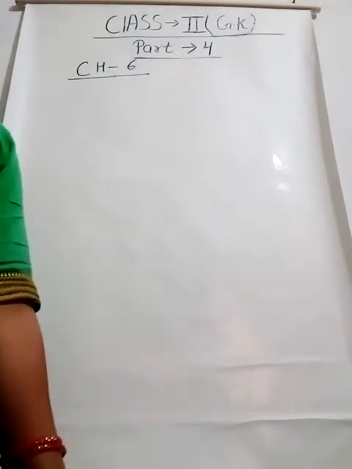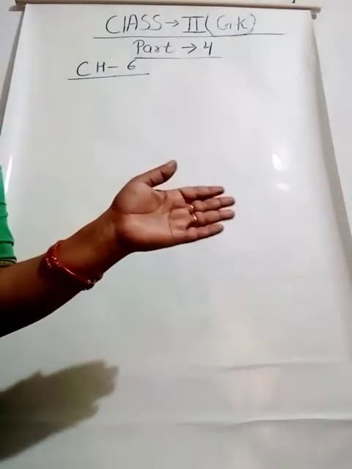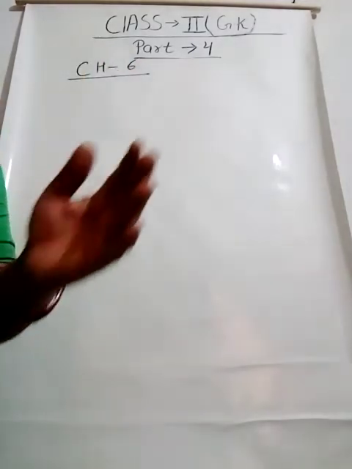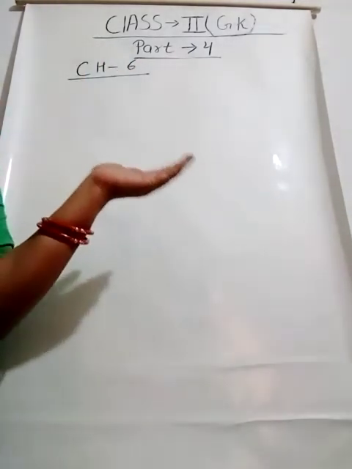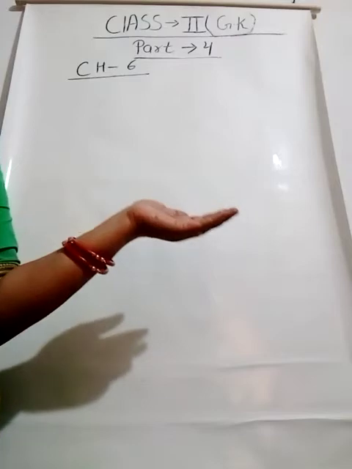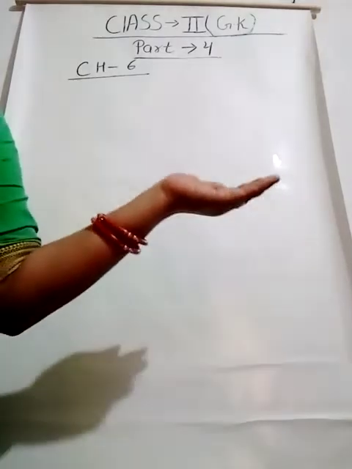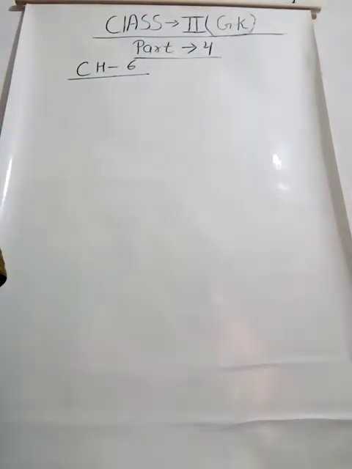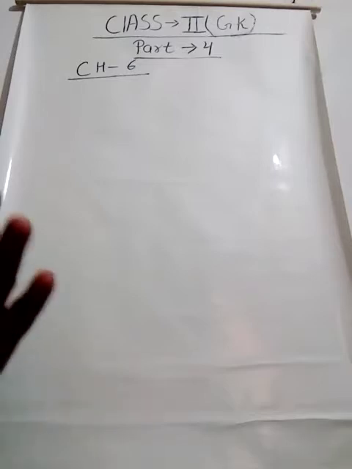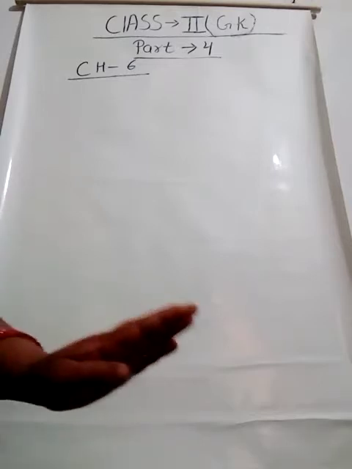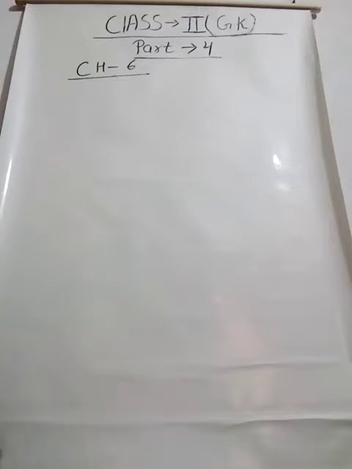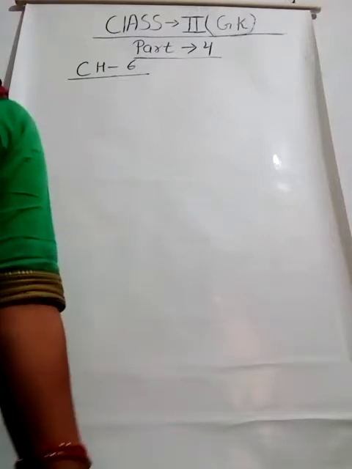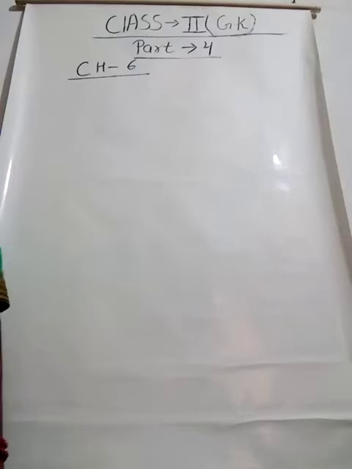So all of you know that 3/4 part of the earth is covered with water from different sources like a sea, pond, river, then falls, then oceans, then streams. All these are the different sources of water, and approximately 3/4 part of our earth is covered with these sources. So if you look at your book, you can see some pictures are given here.